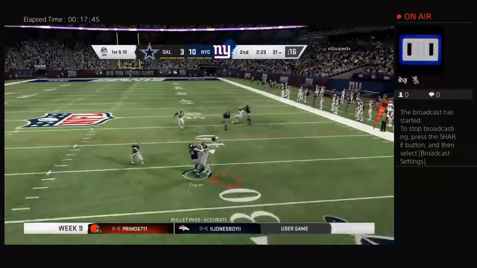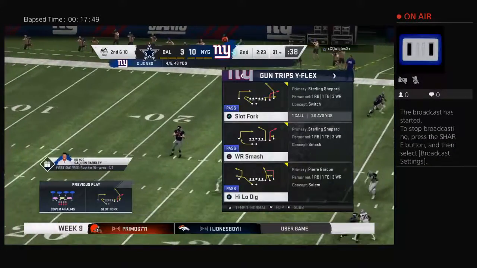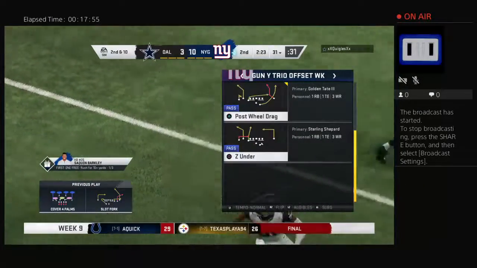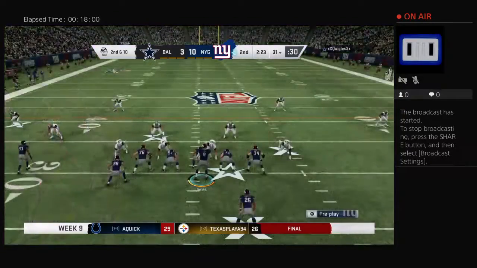Operating from the gun, Jones. And that's going to be incomplete. Too tough to hold on to that one. It's 2nd down. You get a tight end like this, and you know he's used to dishing out punishment, but here, he's one that has to absorb the contact, and as a result, unable to hold on to the football.